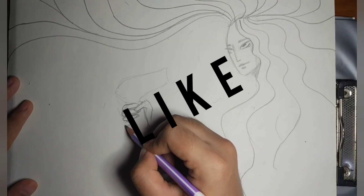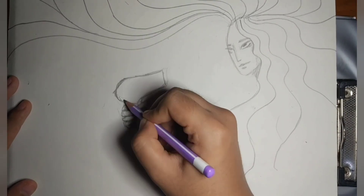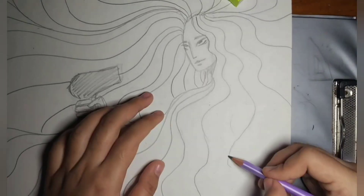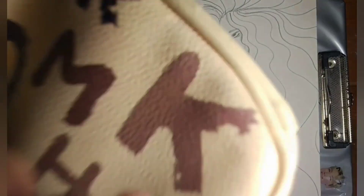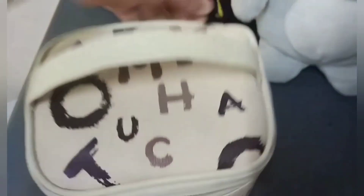I was going to show that it's daytime outside but my room is really dark. So yeah, I did the hair dryer, but then the more I look at the hair dryer, I just really don't like it. So I erase it, and now we're going to color it using alcohol markers.